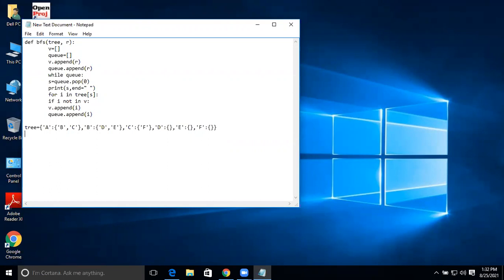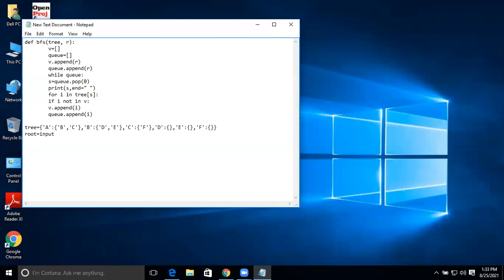Now we have to decide the root. What is this root? I am going to tell you. It is the point from where you want to start the traversing. When we run the program, it will be the user's choice from which node he or she wants to start the traversing of the tree, and that traversing order will be according to the breadth first search.